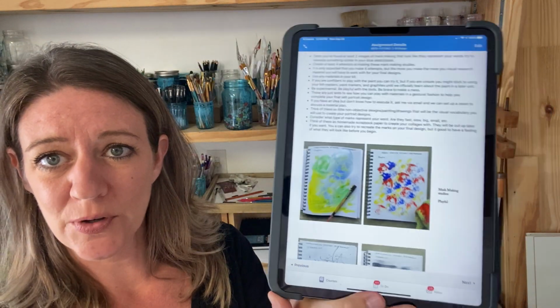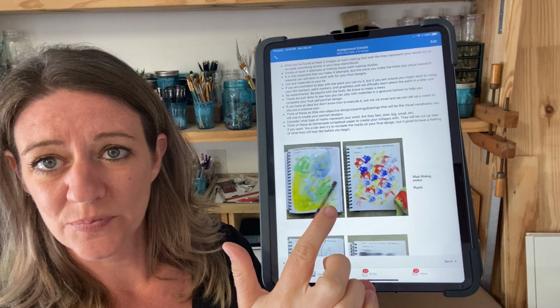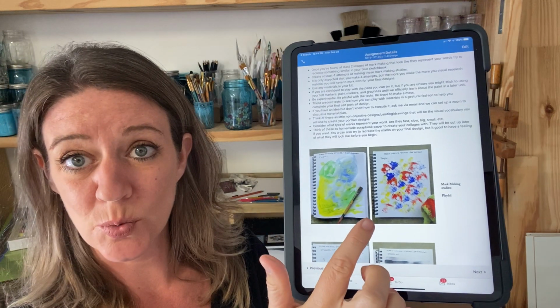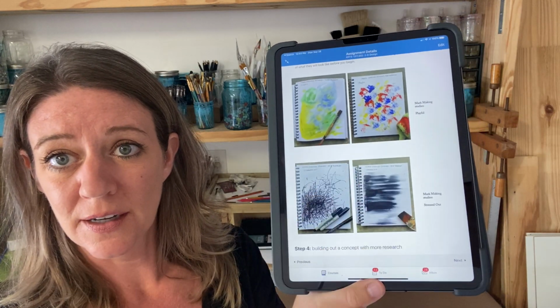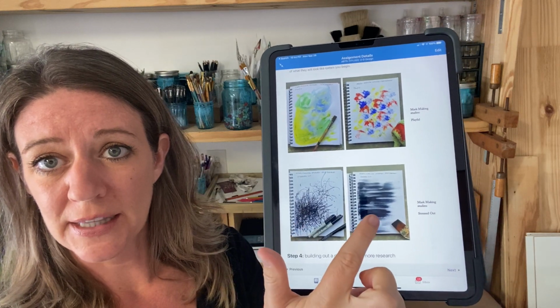If you want to dive into your paints, you can, but if you feel a little overwhelmed, you could wait and you could just use the dry materials and the paint markers and stuff like that. But this example, we had just a really raw approach with the acrylic. This was marker, and then with the black acrylic.